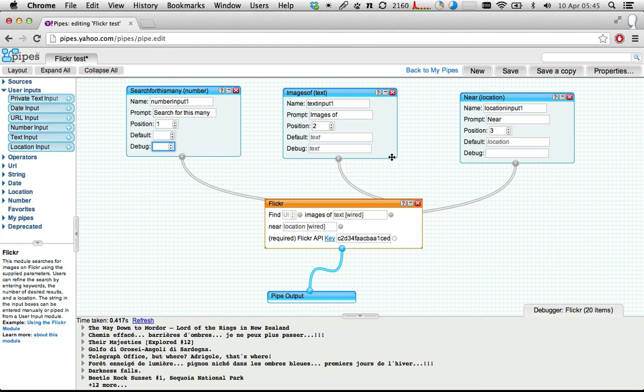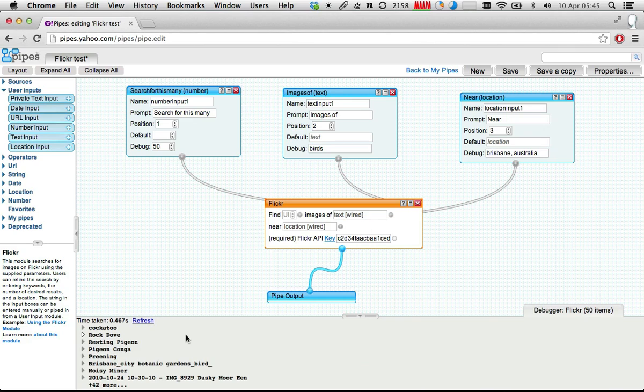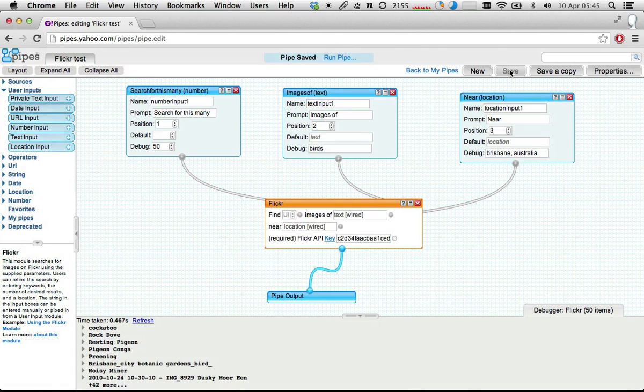So if I do want to test this functionality without setting default values, I can use the debug field instead. I can put those terms in there and then hit refresh. Okay, and then I can test with the values that I want for the output of this module, but I don't have to have it be the default search in the other interface.